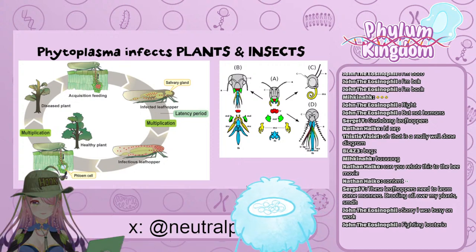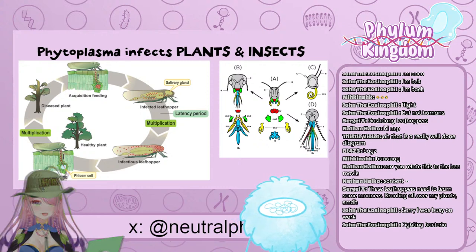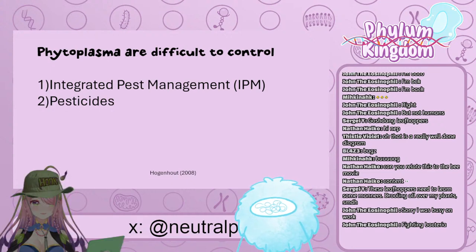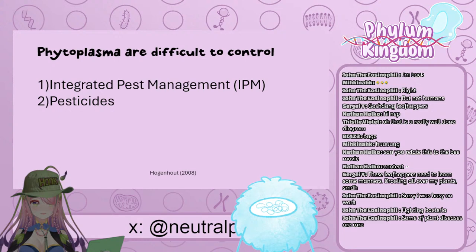Yeah, so we're going to be seeing a lot of adaptation with regards to the interplay between these different species. Okay, so there are other symptoms that are more similar to mosquito bite symptoms in plants, but that's a talk for another day. Going back to why we care about learning about phytoplasma and how their basic biology works: it's because they're difficult to control.